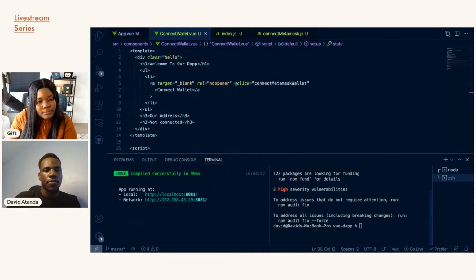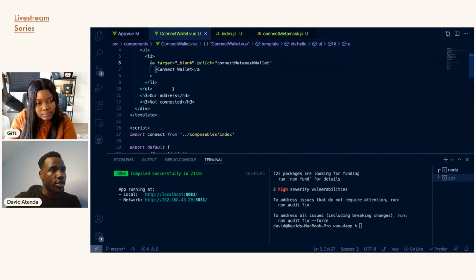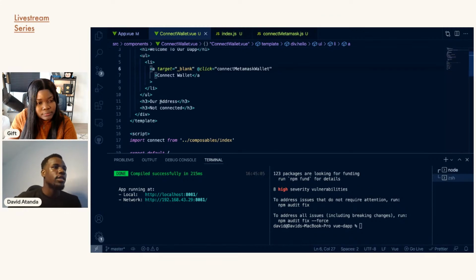Right. So we go into this. Okay, I think I added it already. We just add an onClick that runs our connectMetaMask function and does all the assigning to our state.